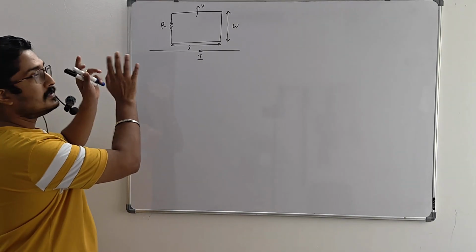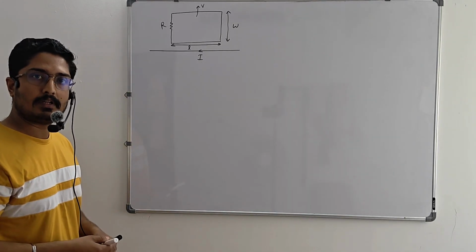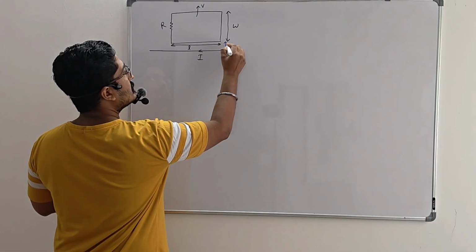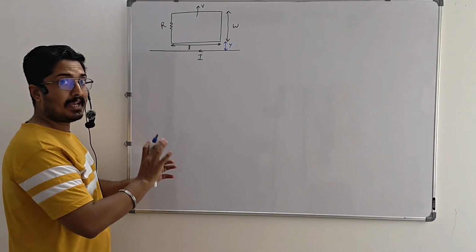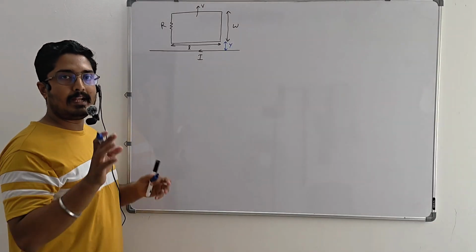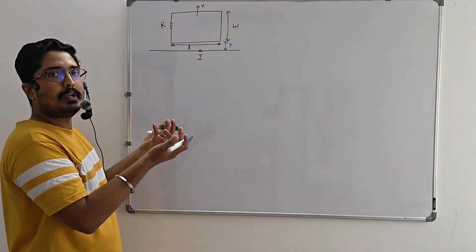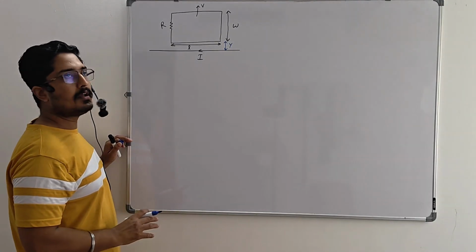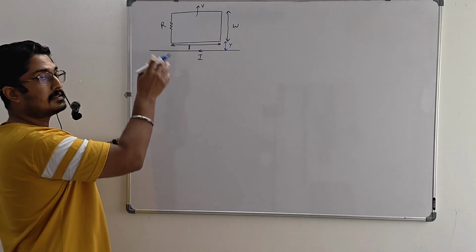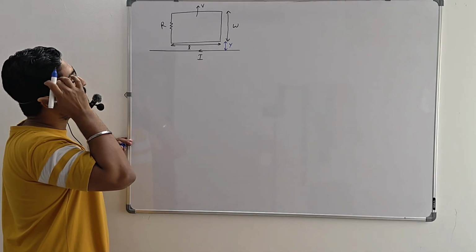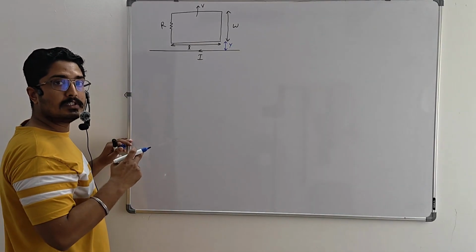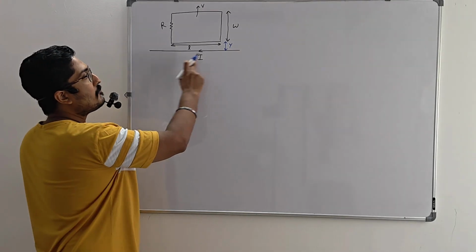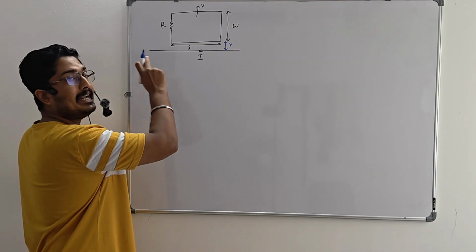So let us first talk about this in terms of flux. So right now, at this moment, at which moment? That's a question. Let us say this distance at this moment is y. It's not h. They want you to find at h, right? Currently, I'm assuming it has some y, let us say. So at this current moment, you're interested in finding the flux that is passing through it. So to find the flux, like in a previous video that I have uploaded, you can check that, flux because of a wire, you have to find out by integration.